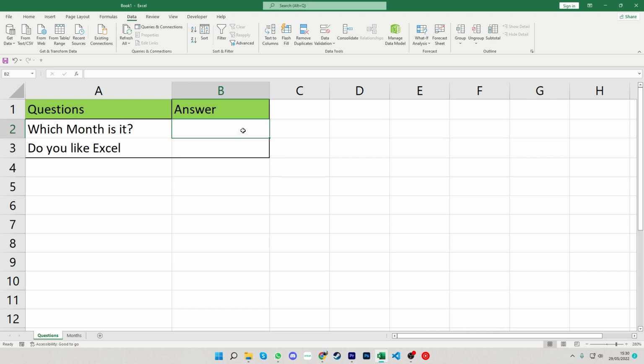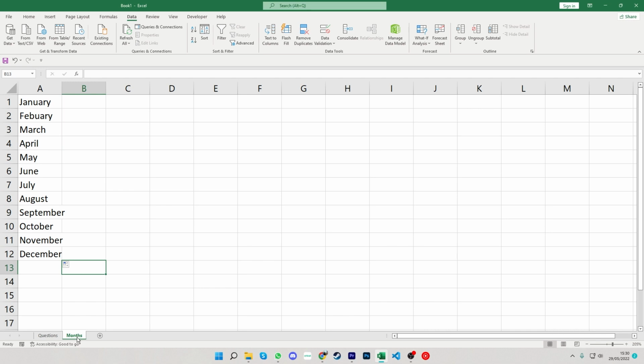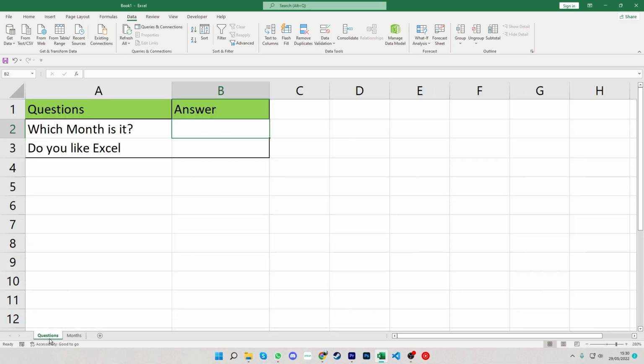The answer to the first question will be a specific month of the year. So, if you want to make a drop-down menu with more options, it might be a good idea to create the list somewhere else, for example in a different spreadsheet. I myself added a new spreadsheet, named it Months, and made a list of months that'll be used for our drop-down menu. Now we'll click back on the spreadsheet questionnaire and create our first drop-down list.